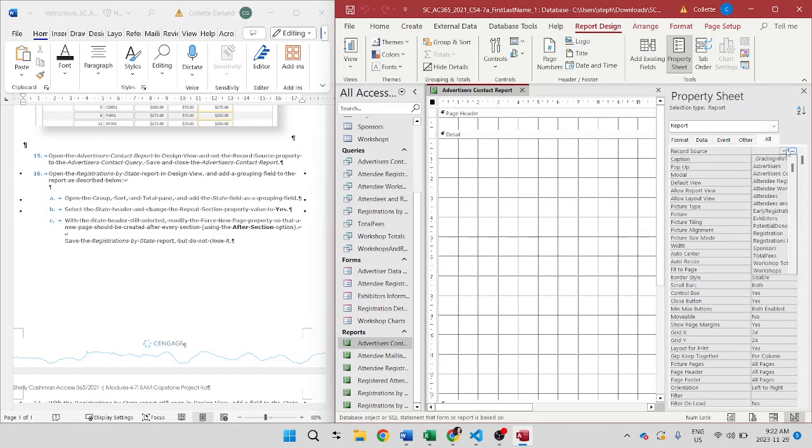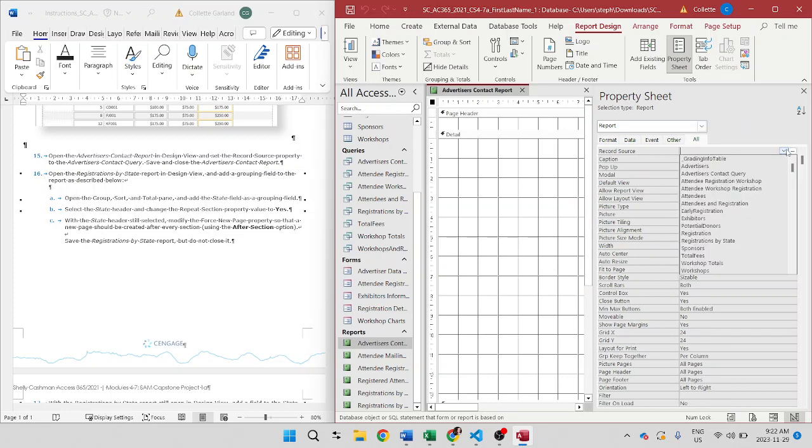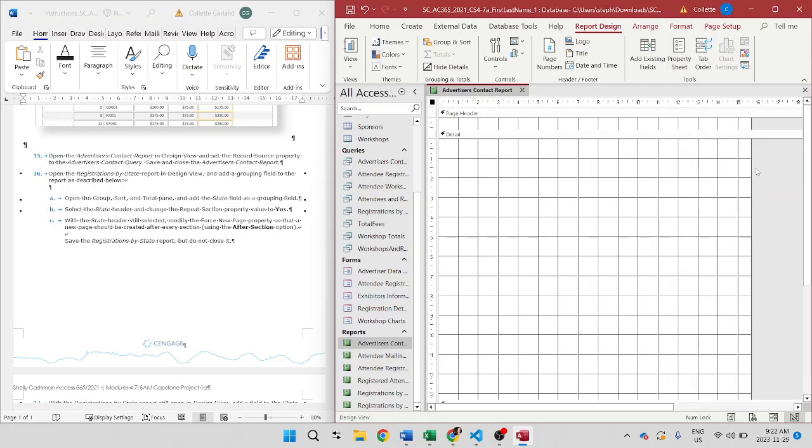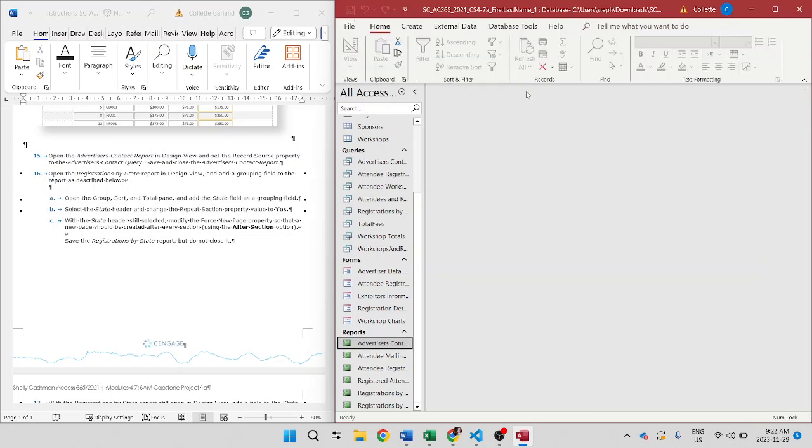Click the drop down and we'll choose Advertiser's contact query. Perfect. And that just automatically gets saved. You can click anywhere and that's still going to stay there. So you can close that down and you're good to go. Save and close. So save and close that down.